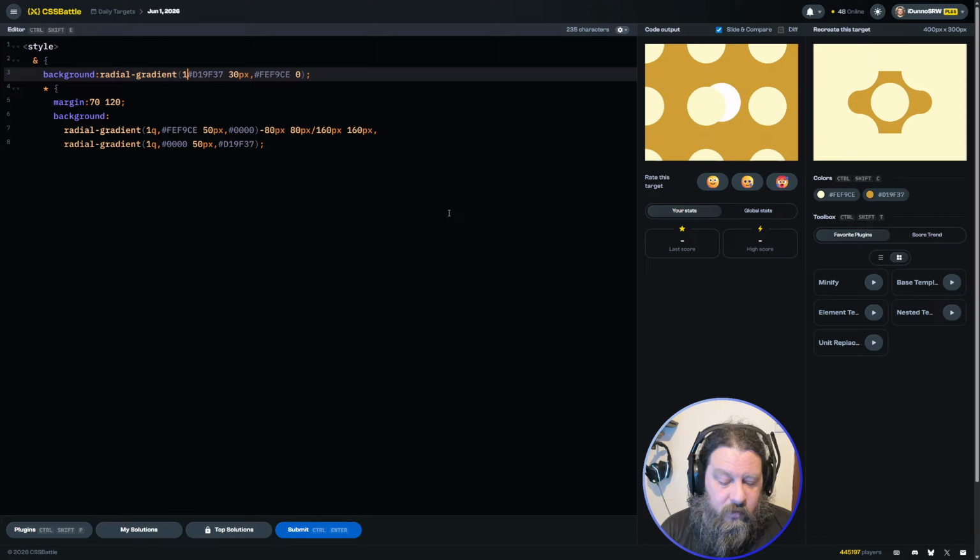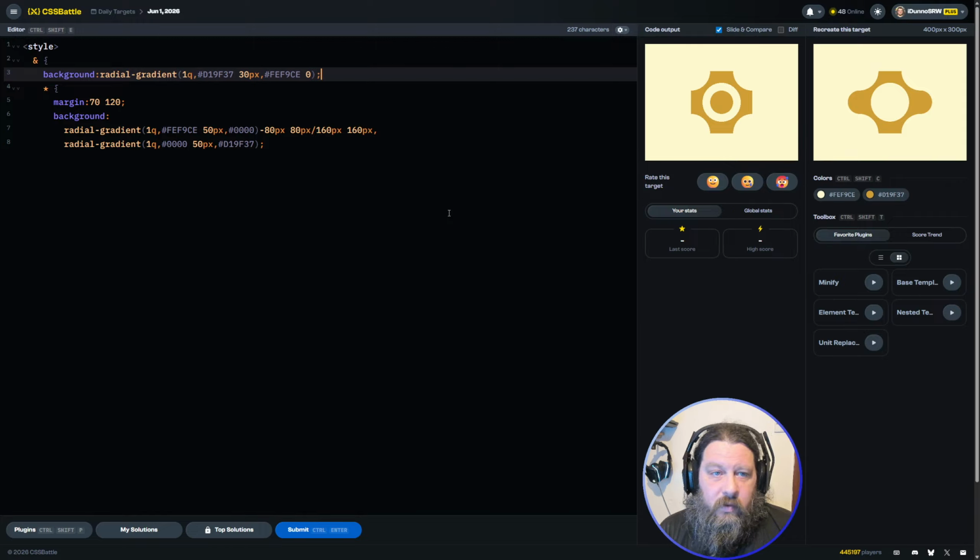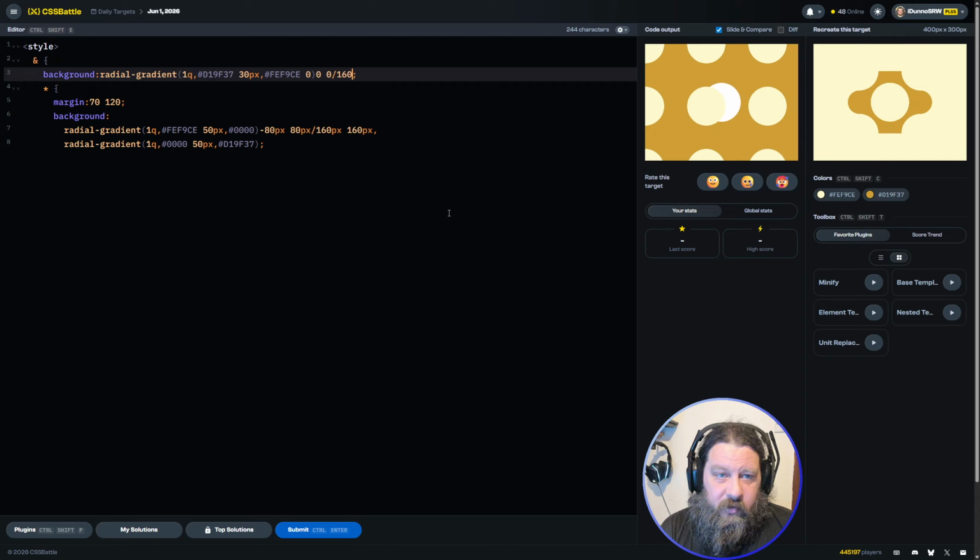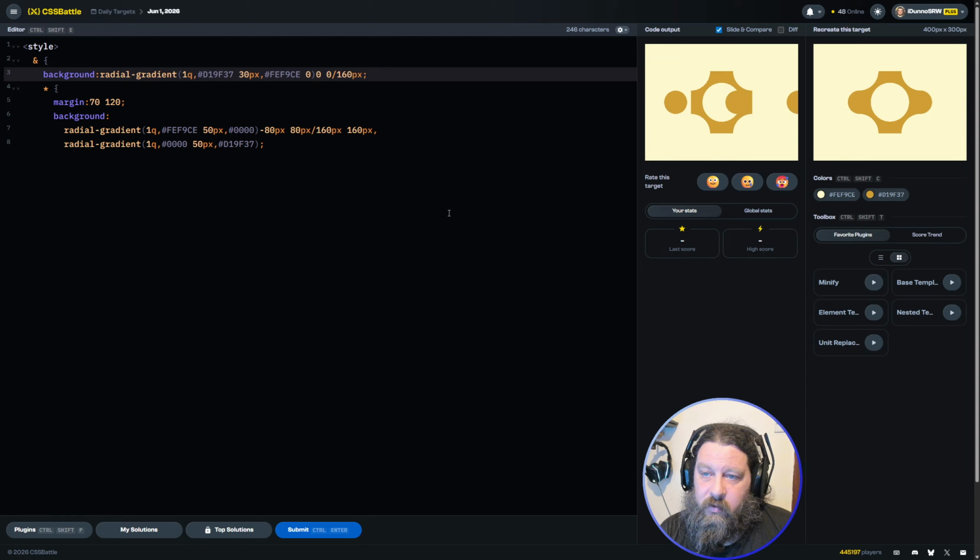We'll remember to add the 1Q. Zero, 60 pixels apart. Then just shift it over. What, 60 pixels? Too far. 40. 40 is looking close. Okay.